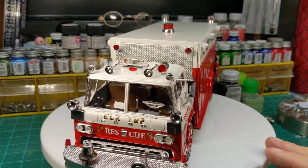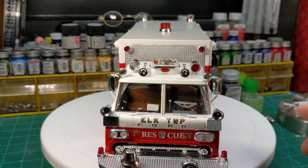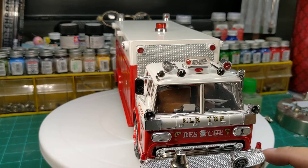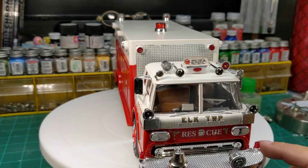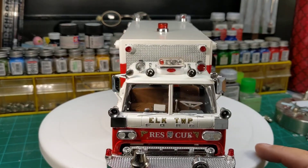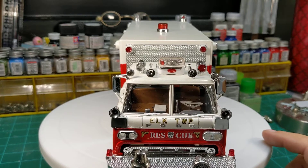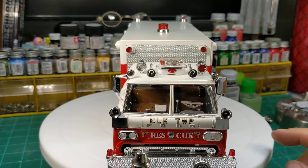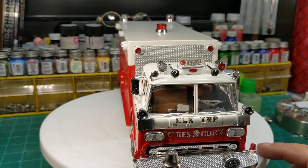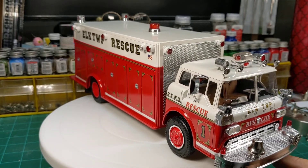All emergency lights are scratch-built. This one features a homemade Mars Aurora Borealis from the 60s — the first-generation Aurora Borealis — two 3D printed Mars lights on top, a 3D printed Q, and a metal bell. You'll notice this one has dual headlights. I wanted to backdate the kit a little bit. These are the headlight bezels from a LaFrance kit that I sanded down smooth, and when I had them even, I just glued them in place, and it gives the truck a nice backdated look.